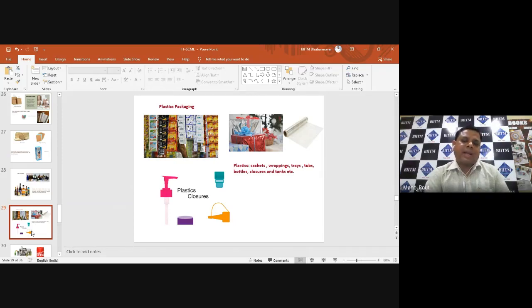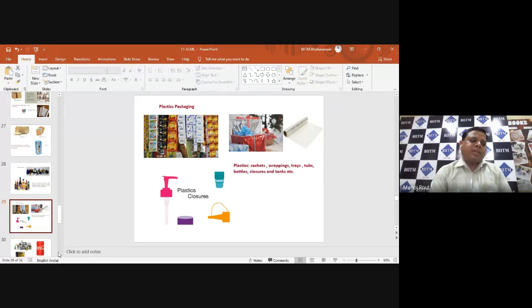Wrapping, trays and tubes are basically used for wrapping of gifts, bottles and sachets also. It is also vastly used in cosmetics, and even grocery items can use sachets.